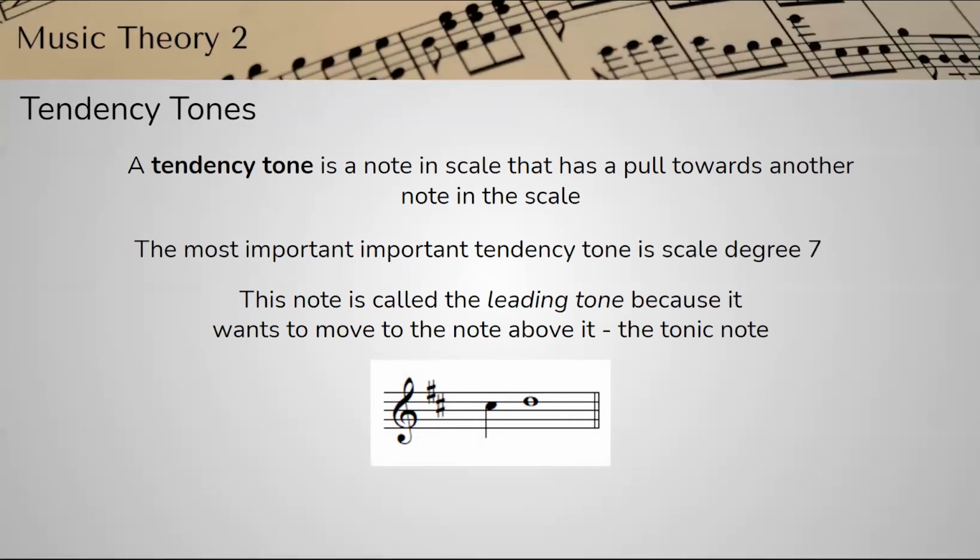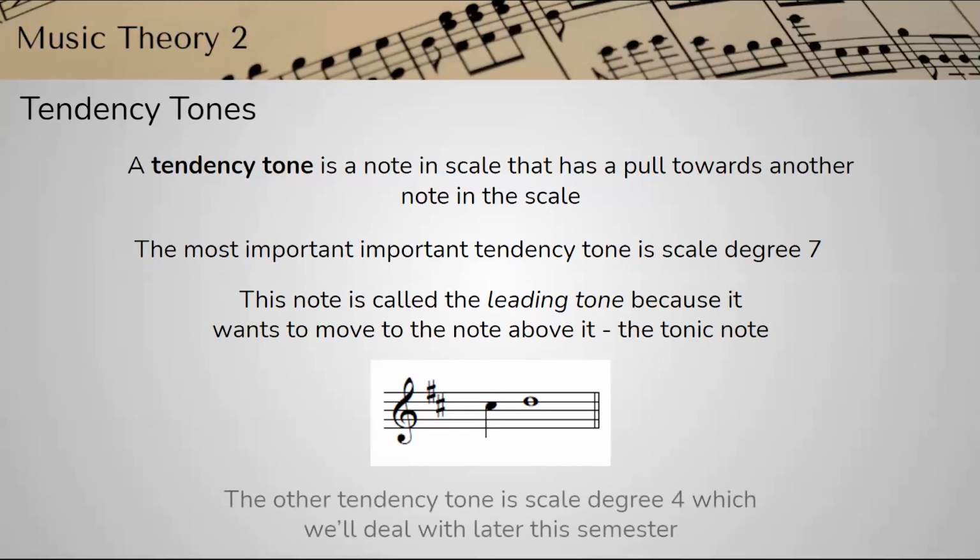So if I play some notes in the D major scale, and I get to that note, that's the 7th note of the scale, and if you listen to it, it really wants to pull you up to that note, right? That's why we call it a tendency tone, because it has a tendency to move to that next note, right? In solfege, in ear training, you call that T-do, and that's a really important relationship. Just like in part writing, it's one of the most important relationships that we have to deal with. And we'll talk about that in a second.